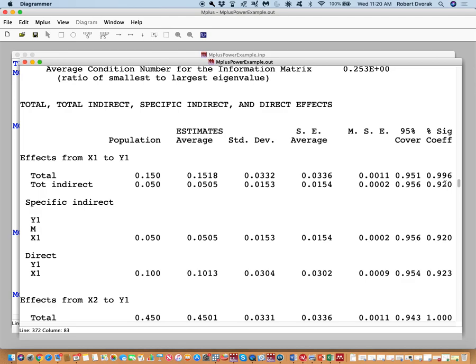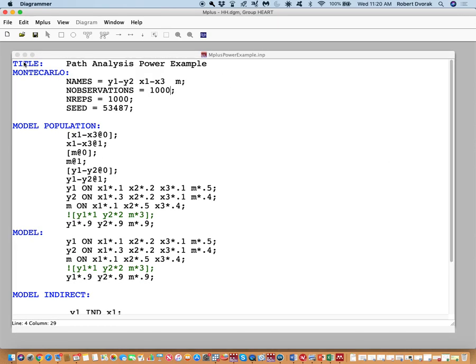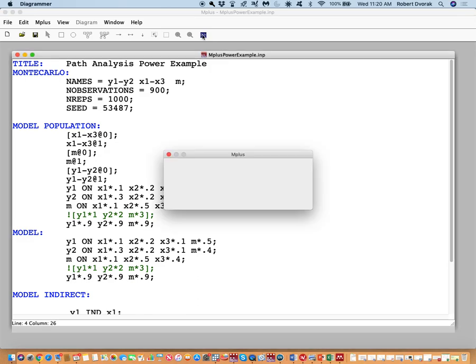And so the take-home message here is that it takes a little bit of toying around with Mplus, because you've got to bounce around with the sample size until you hit that spot where Mplus says, yeah, you are powered. So with this, we might say, okay, 1,000 is good. Let's see where we're at with 900. Because if we don't have to pay 1,000 people, we don't want to pay 1,000 people, right?